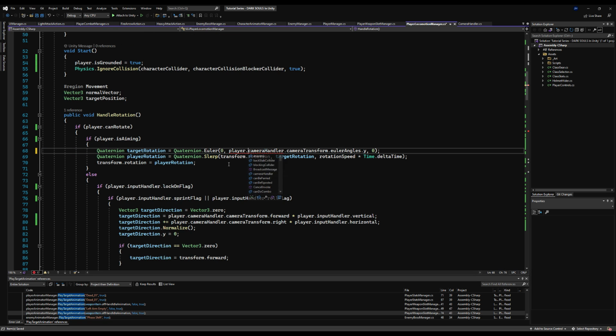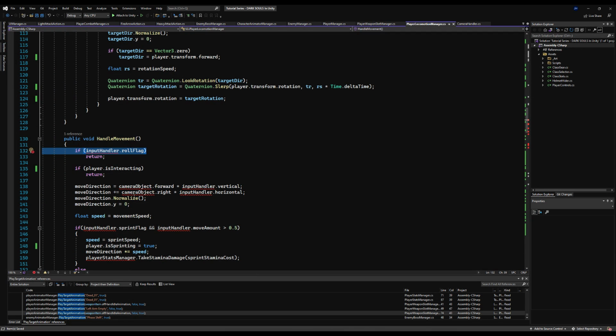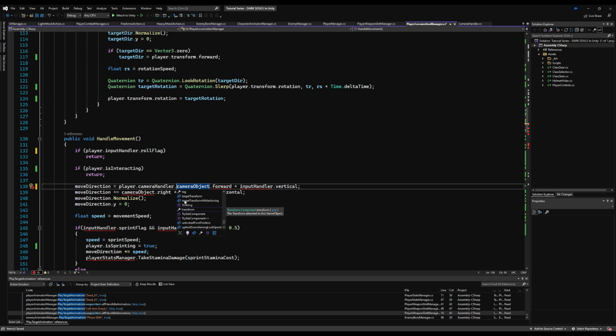Okay, player.cameraHandler. There we go. I missed a couple. Why did I do that twice? Everything is starting to look the same. All right, so now if I save, we have some errors back here still in the player locomotion. So the same thing as before. These errors are involving the camera direction and the input handler's location. Let's just reference that here now by calling upon the transform. This one's a bit more annoying because I can't just copy and paste player dot to everything, so it's taking a bit more time.